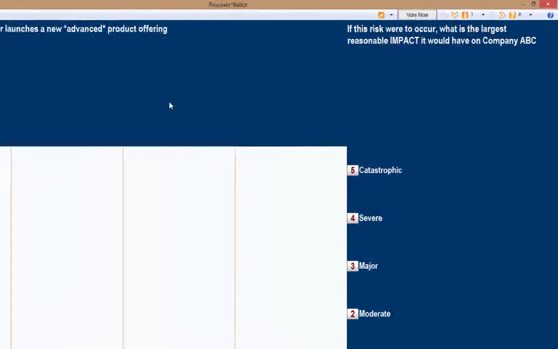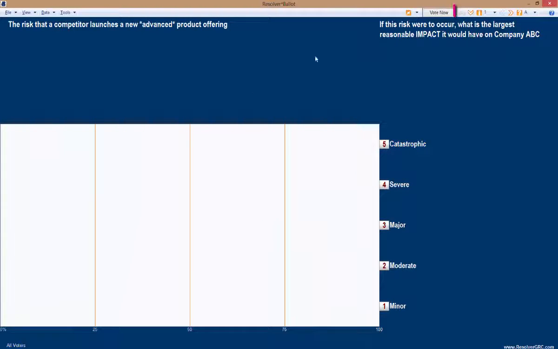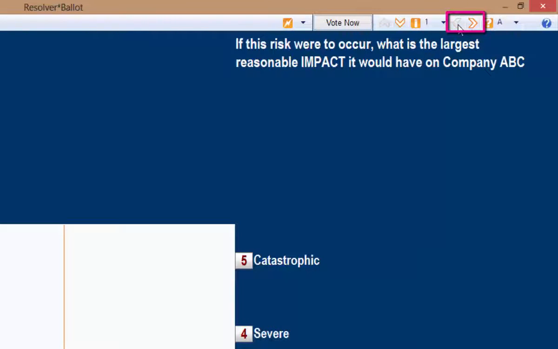A navigation bar in the top right allows the facilitator to advance through the different items and criteria that's going to be looked at in the session. The up and down arrows can be used to navigate between items, or risks in this example. These will be ordered by how they were ordered in the table shown a little earlier. The left and right arrows can be used to navigate between the criteria, or the impact and likelihood in this example. Clicking the right arrow after the last piece of criteria for an item has been voted on will automatically advance you to the next item.